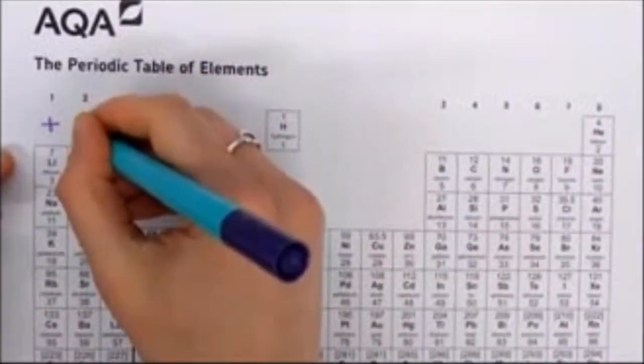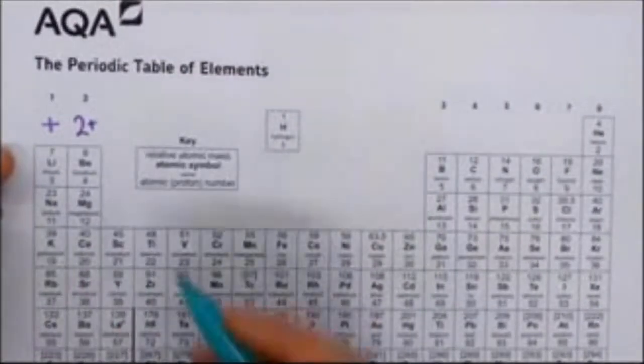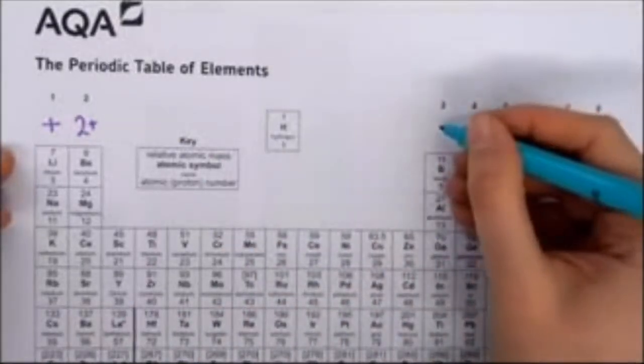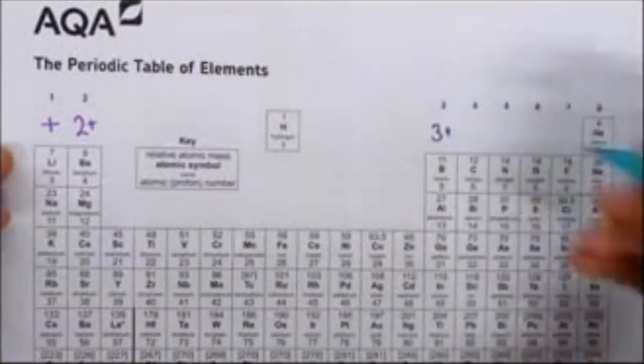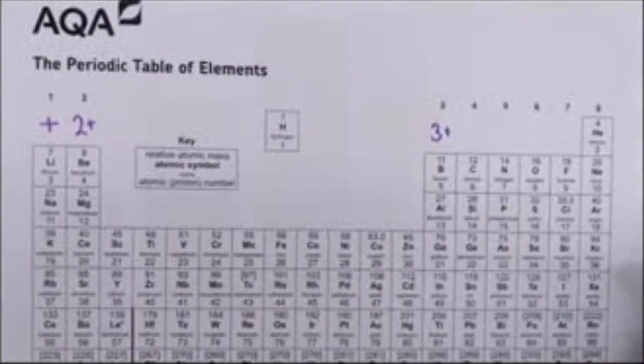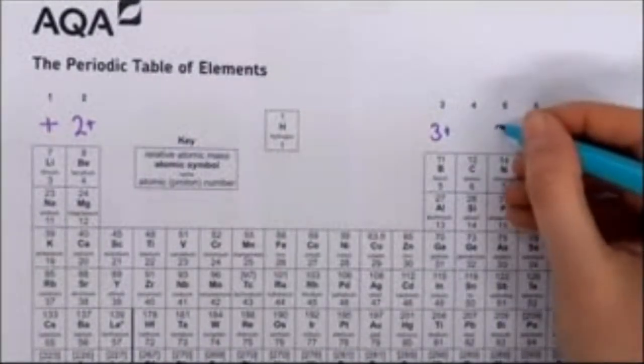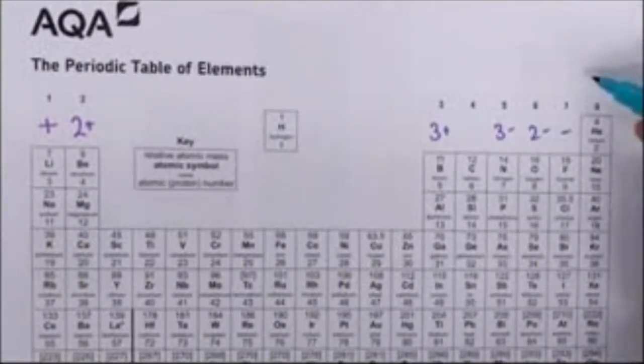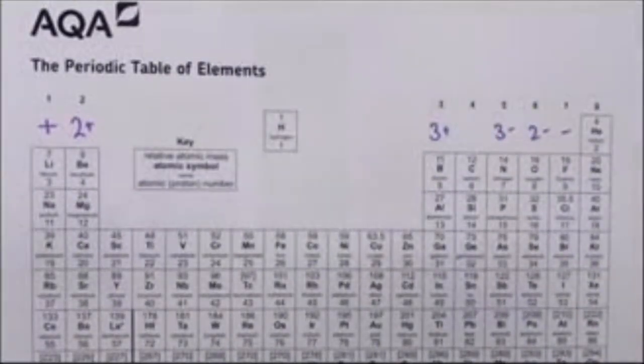So in the second column, you're going to write 2 plus, because all of the elements that are in group 2 are going to make ions with a 2 plus charge. And then likewise, in group 3, we form a 3 plus charge. Group 4 we don't really think about, and then we start to go backwards. So we go 3 minus, 2 minus, minus. And obviously our group 0 don't tend to form ions because they already have a full outer shell, they're already stable. So personally, I find it quite helpful to have a visual representation of this.